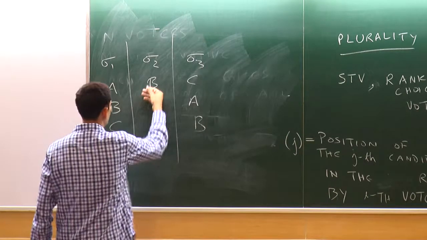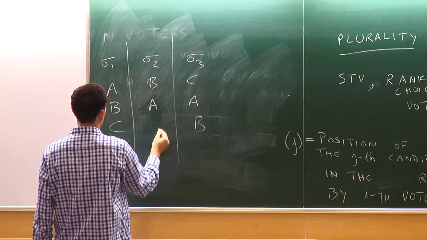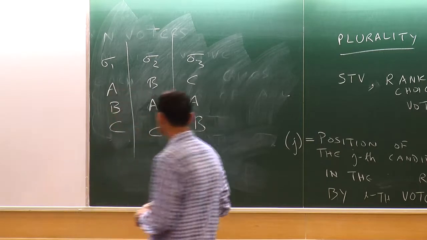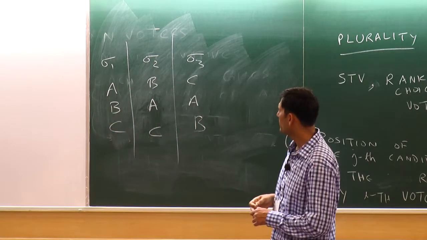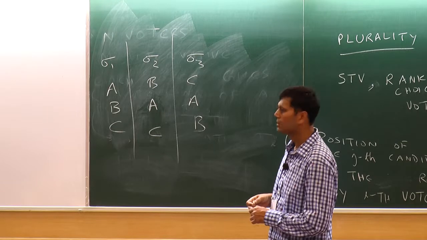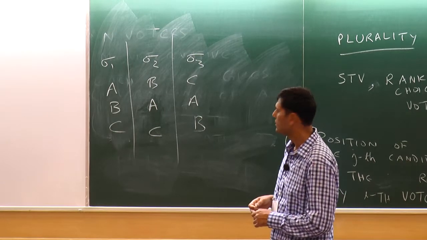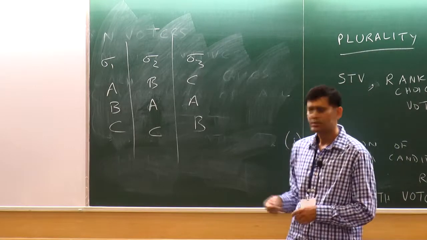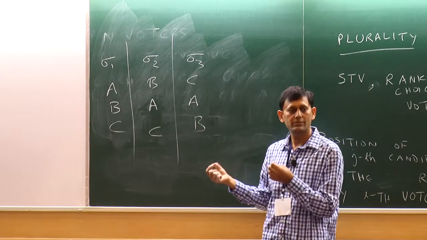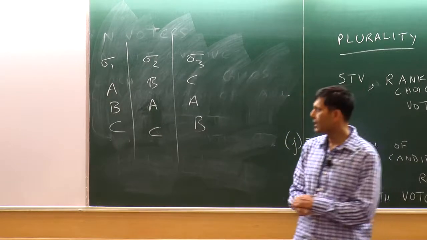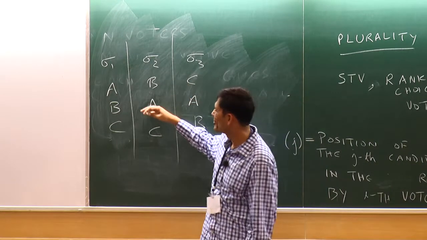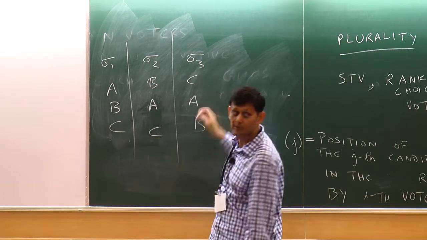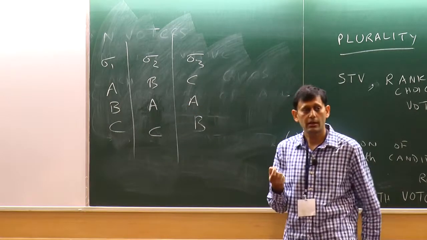But suppose I make it B, A, C. A should be the winner. Yeah, it seems like in this case A should always win. And so one argument could be that if you look from top to bottom, then they both have equal first place votes, but A has more second place votes. That reasoning itself, in this example, works.